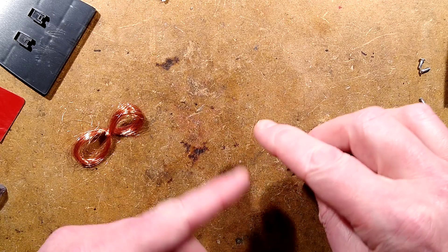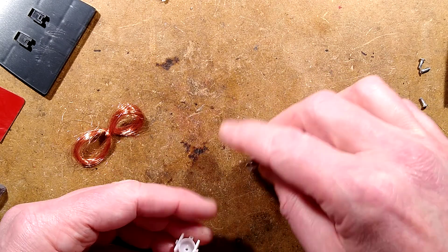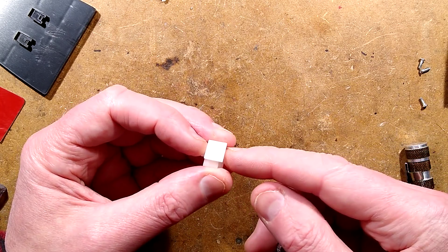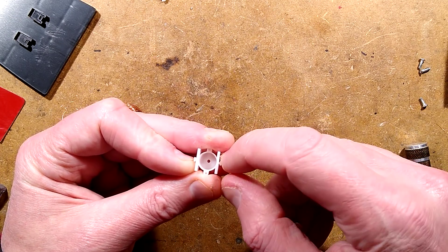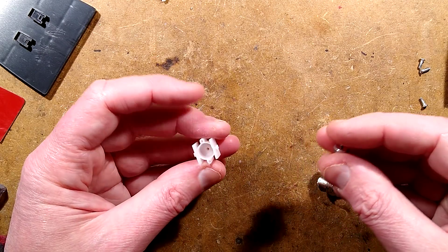Inside is a cylindrical magnet with a north face and a south face that spins in between the two windings. I'm guessing the windings must be in opposite directions — winding one direction, then going the other. It's worth mentioning that the windings were supposed to be wrapped around these little pins on the side just for strain relief, but they weren't. They were just taken straight off. This must be made in someone's house, I'm guessing.